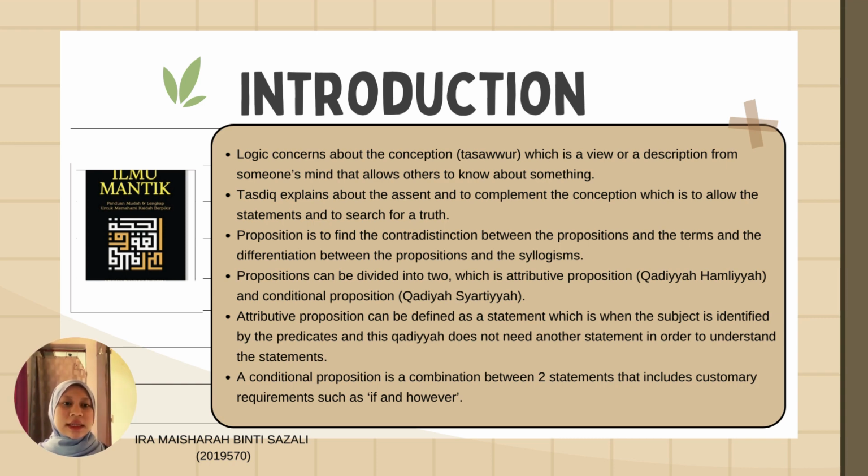While the next point is the conditional proposition, known as qadiyah syartiyah, which is a combination of two statements that includes a customary requirement such as if and however. For example, if you work hard, you will succeed. So the customary requirement used in this statement is the word if. If you work hard, you will succeed.